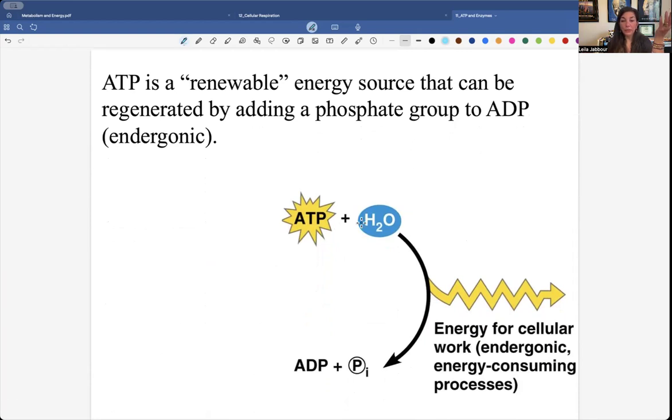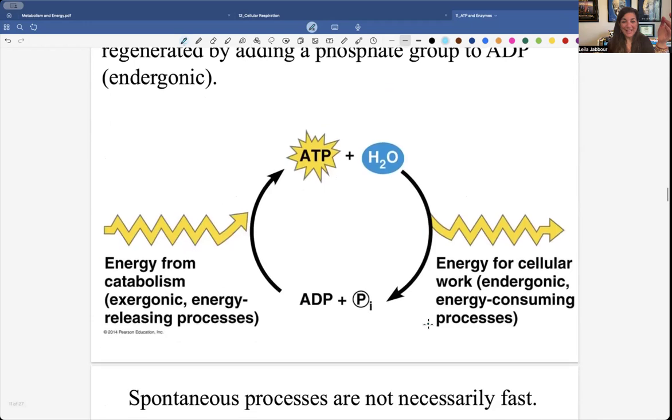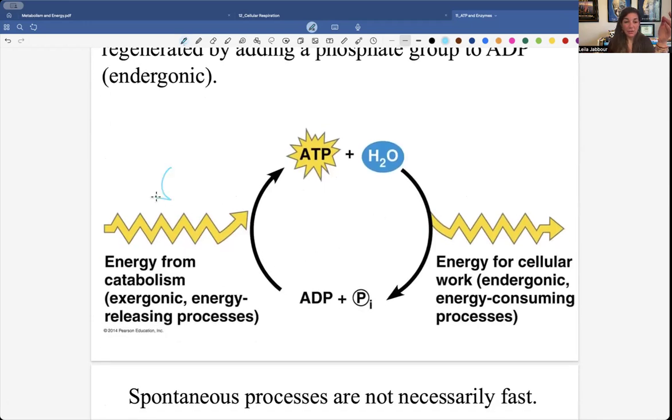Normally it breaks down to release energy. That's really the goal here, is releasing the energy for the cell to use the energy for all of these things that we just talked about, but it's renewable. And energy from catabolism, exergonic reactions, and we'll see the examples in the next chapter. It's energy that's going to be used to basically bury it. It's taken and buried into the ATP molecule, and that way it's regenerated.